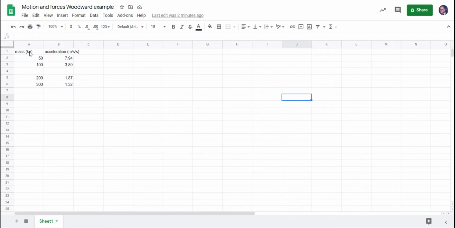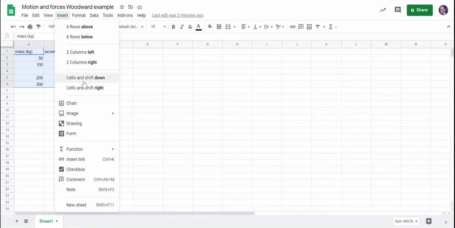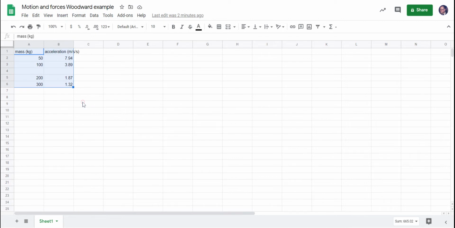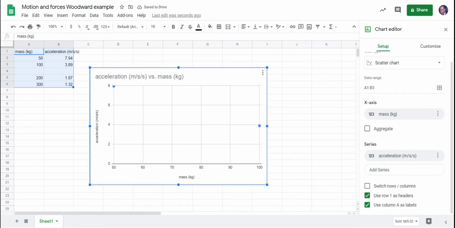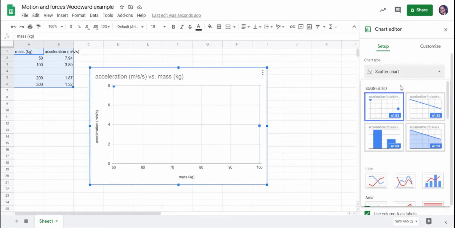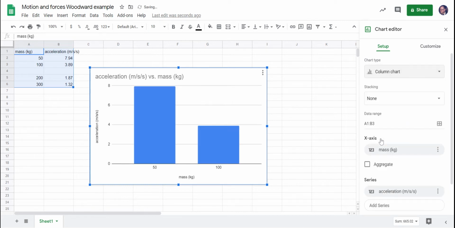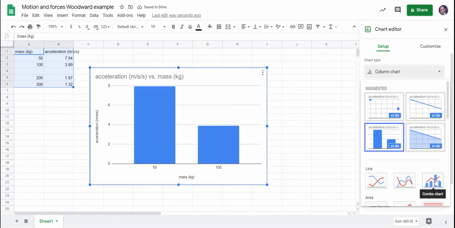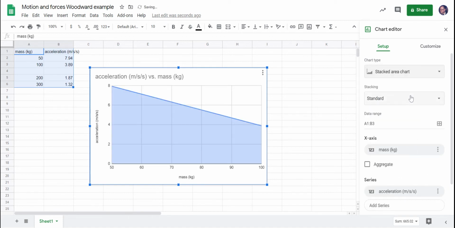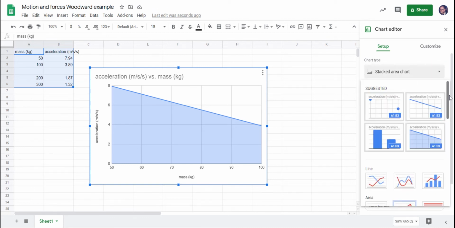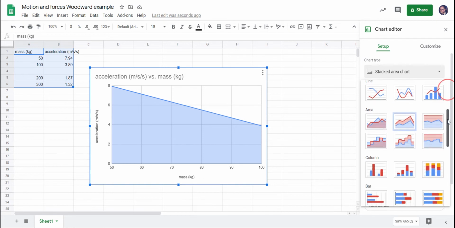I'm going to click down my left mouse button. I'm going to select everything. And then I'm going to come up here and I'm going to say, I'd like to insert a chart. And here is the chart that it gave me. Now, for some of you, it might not give you a scatter chart. Like maybe it'll give you a bar graph or something else. If it doesn't default to a scatter chart, please make sure you select that.